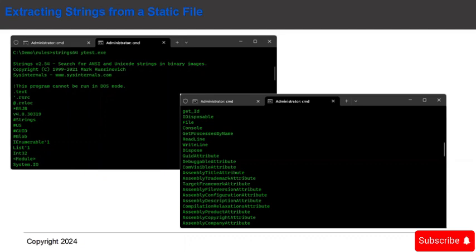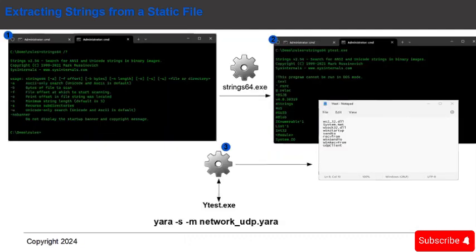In this case, we're demonstrating how you can use the 64-bit variation, strings64, against ytest.exe. And as you can see, when strings runs, it starts to return back various string values that it's discovered inside that executable. We run down the list. We give you several examples here where you can start to see the volume of information that you can potentially pull out of a binary. And this makes it an excellent way to obtain these string values and provide that as a source for your YARA rule to run against.